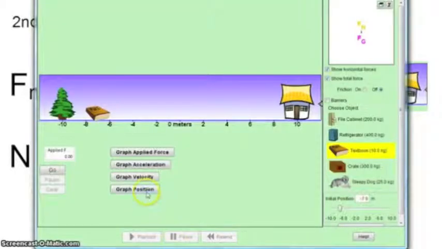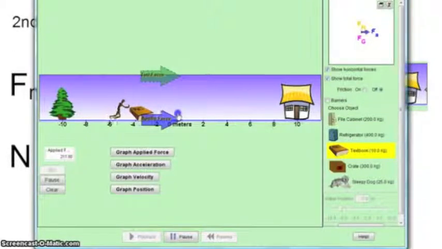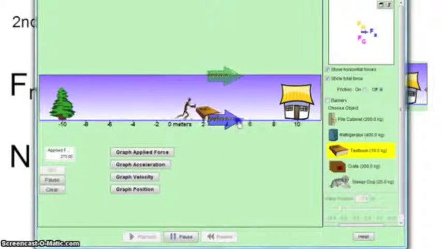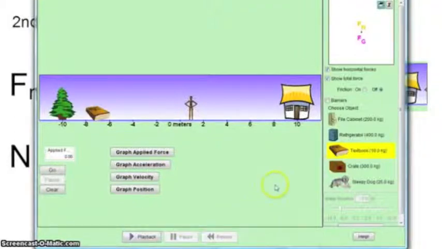So F equals ma is probably familiar to us. Here in this video, we can see an illustration of how the acceleration changes as the force changes. The blue arrow represents the force, and I believe the green arrow represents the acceleration. As soon as the push is stopped, the book no longer accelerates, it just moves off with a constant speed.